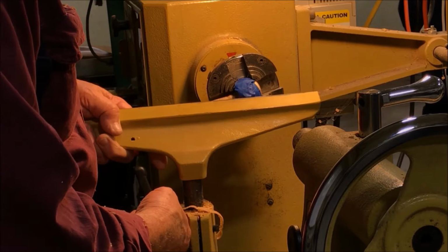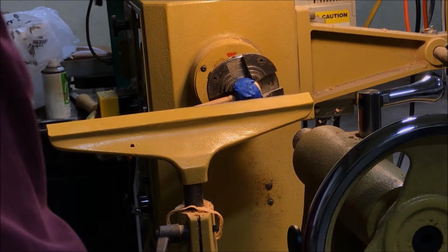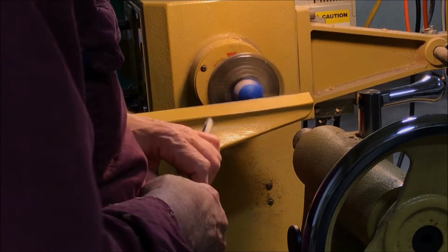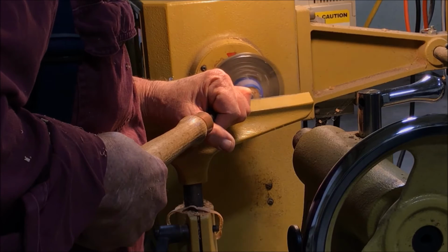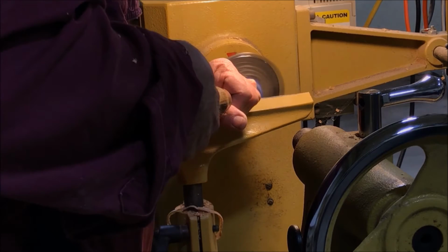Well, as you'll see when I pass it around, this mars the wood. Even where you have the tape, sometimes it will, because that steel is just harder. It bites in. I took one a day or so ago and actually used a small Forstner bit on it, and that worked really well.